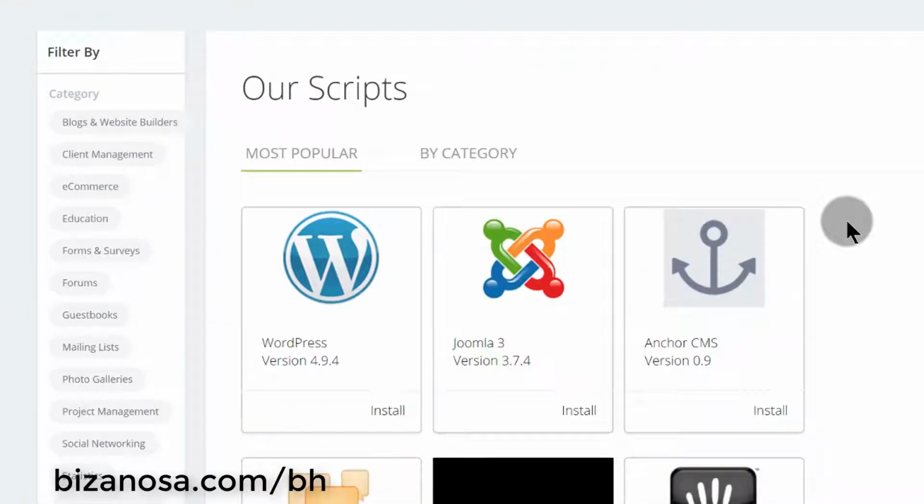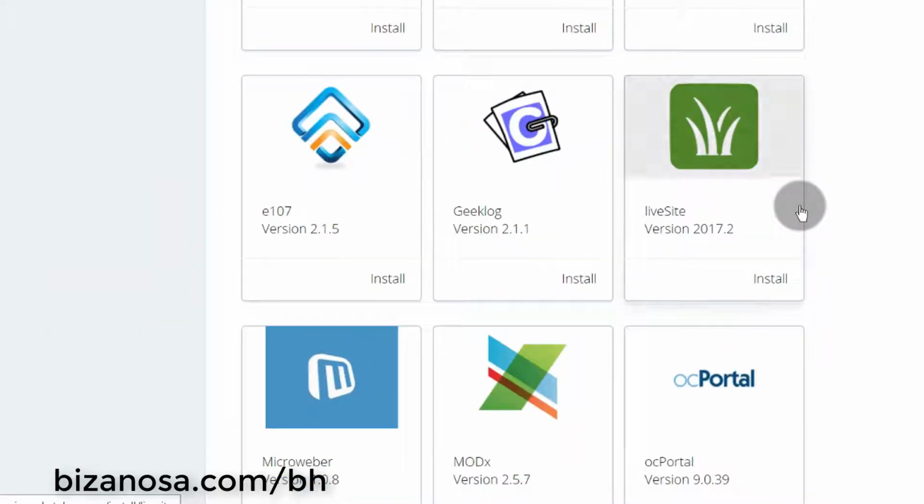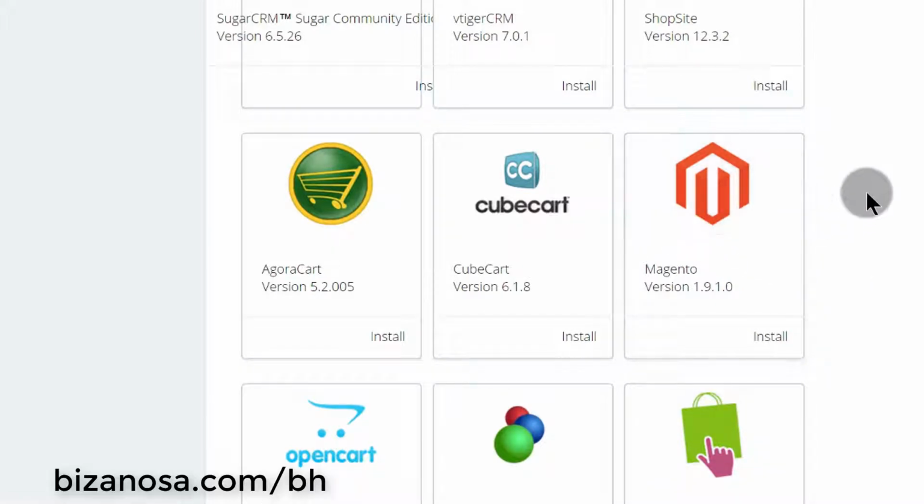Is there a search? No, there is no search. Oh, who cares? I'll just use Magento 1.9. But if you wanted to install Magento 2, maybe you'd have to install it manually. If you're using your own VPS, you just download it from the Magento website, then you install it. So I'll click on install to install Magento 1.9.